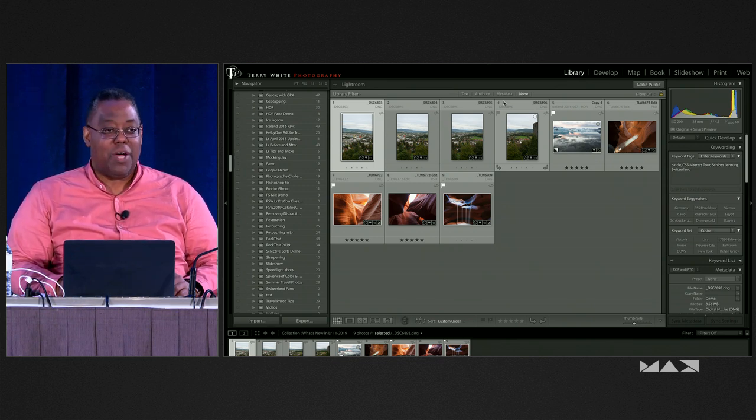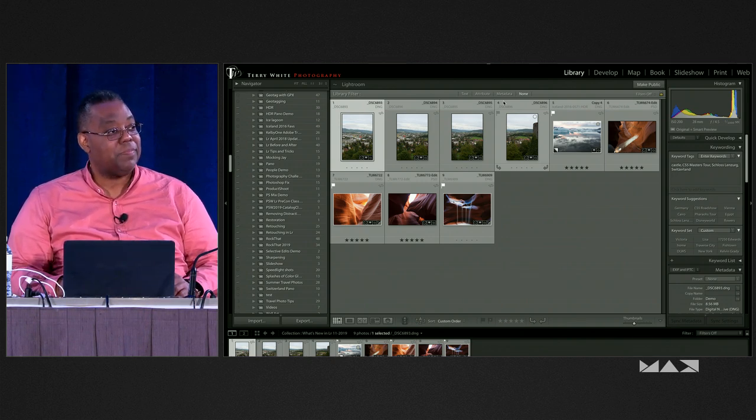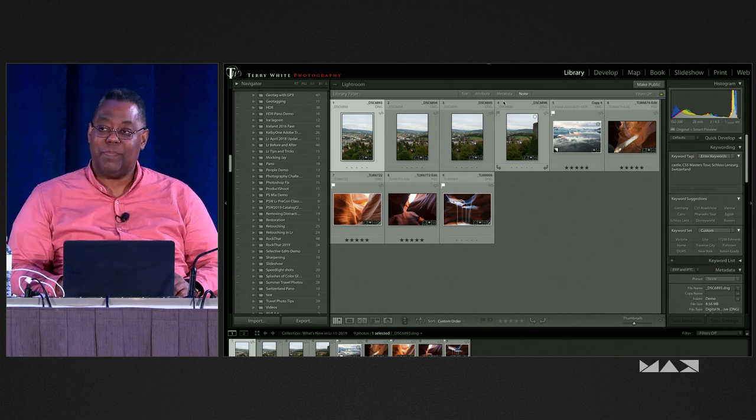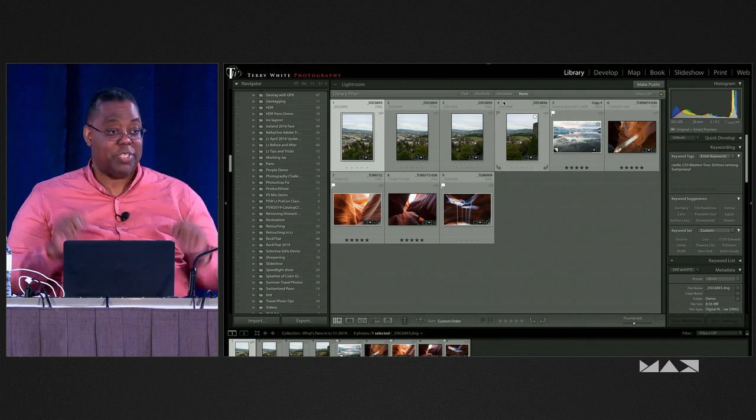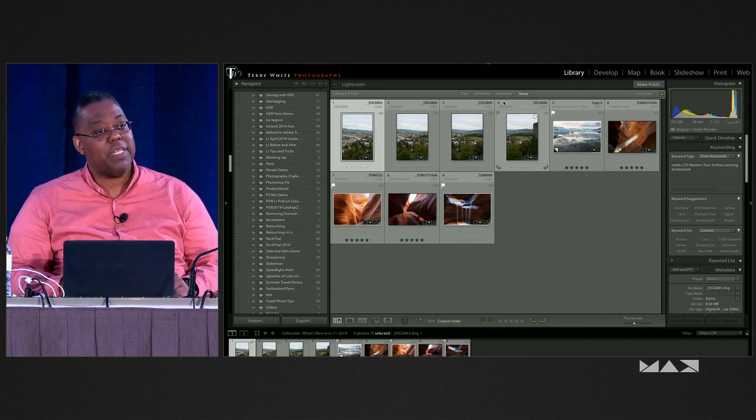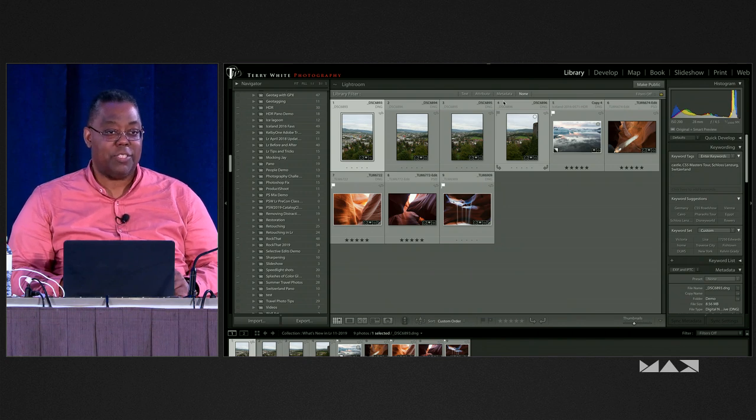Photoshop is the end-all, be-all image editor with virtually no limits on editing an image. Then what does Lightroom do? Lightroom, no matter which version, is about organization, and yes, it does have some editing capabilities. So they both can edit my photos, then why would I pick one over the other? Because while Lightroom can edit and do non-destructive edits, which is amazing, it can't do everything. There's no compositing, there's no layers, there's no type, there's no smart objects, there's no filters, there's none of that stuff in Lightroom.